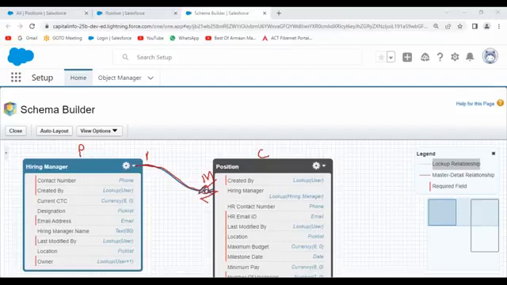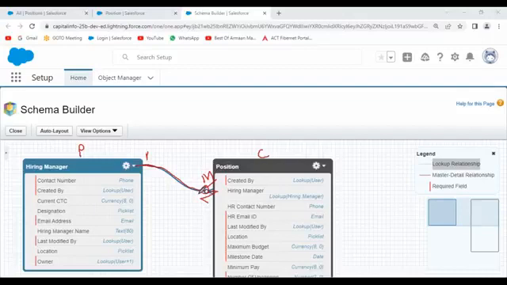Now, these are the observations. The first observation is what? Upon mapping the lookup association between the two objects, Salesforce provides a one-to-many association. That means one parent record can be associated with multiple child records inside your child object. That is the first behavior. The second one is, before mapping this lookup association, both the objects already have some records. The hiring manager object has some records and the position object also has some records. Even though both parent and child objects have records, lookup association is applicable.